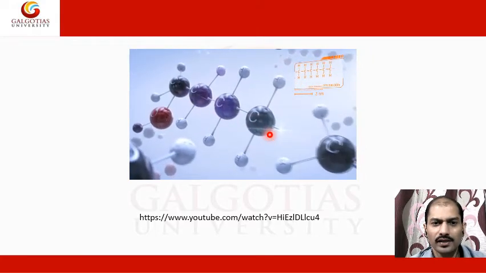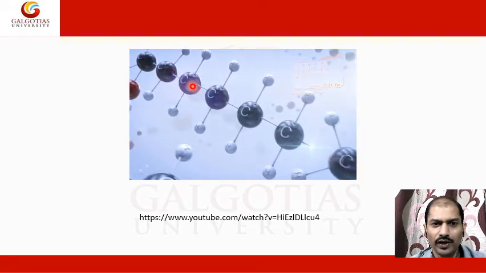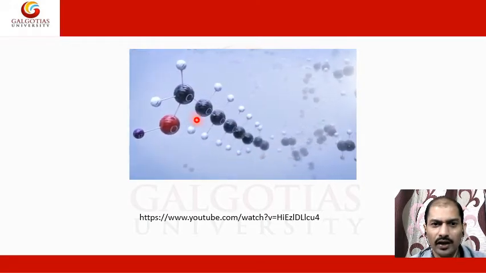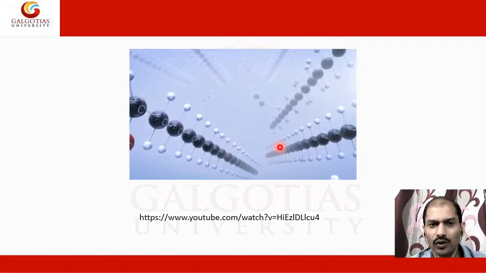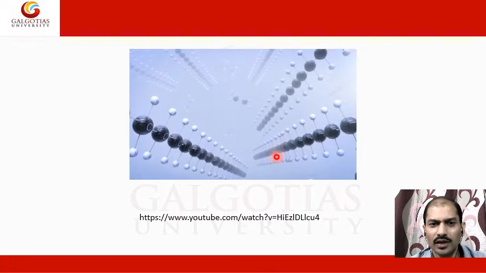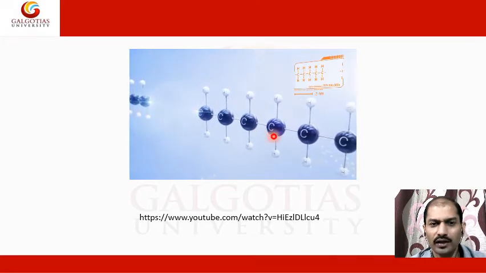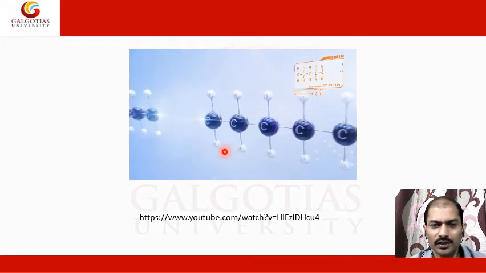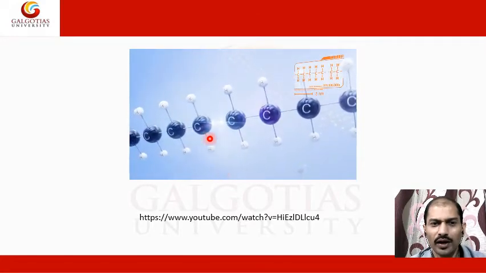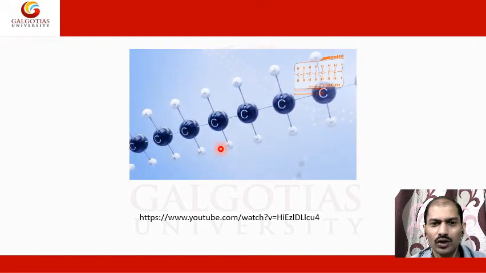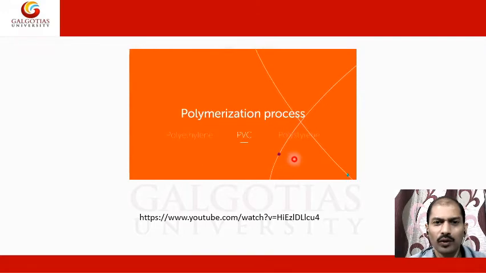These free radicals are intermediates during the course of the reaction, and after the formation of the free radical, they make a very long chain. You can see how they add to each other and make a very long chain, having thousands and millions of atoms and molecules, and make a polymer structure. So free radical reaction takes place in the polymerization process.